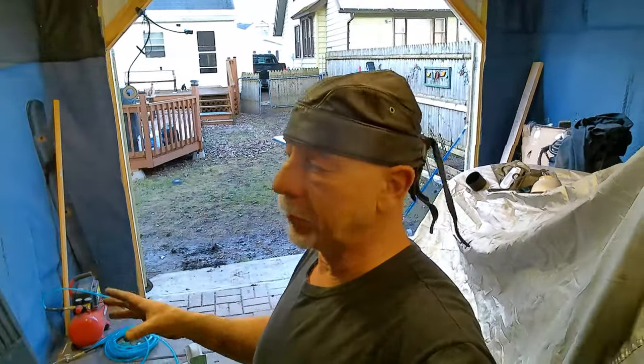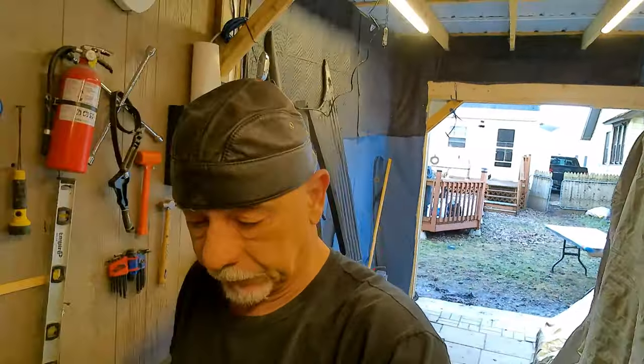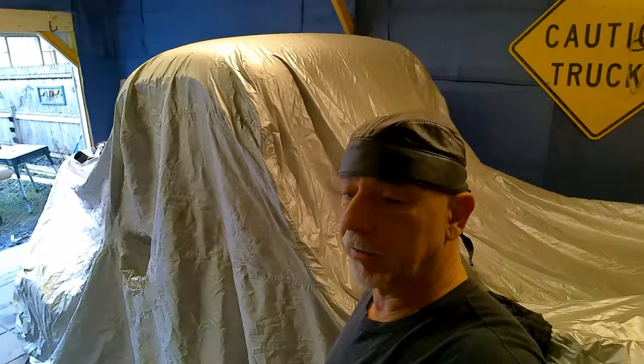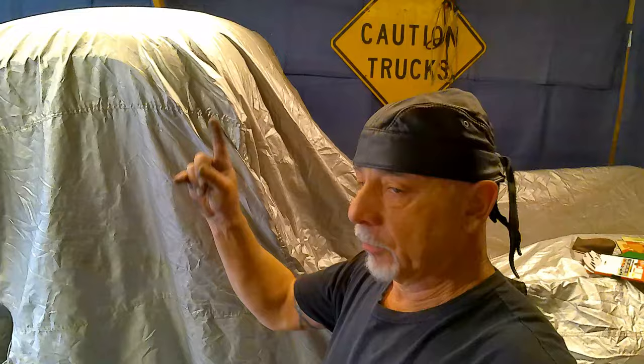I'm hoping that we can get these panels sprayed tomorrow. Heat the garage up overnight, and then we'll be good to go to install them. I still want to do the brakes. I'm working on the floor pans. We're still working on the manifolds in there. I haven't been able to get the studs out of that one, but I didn't put a whole lot of time into it yet.